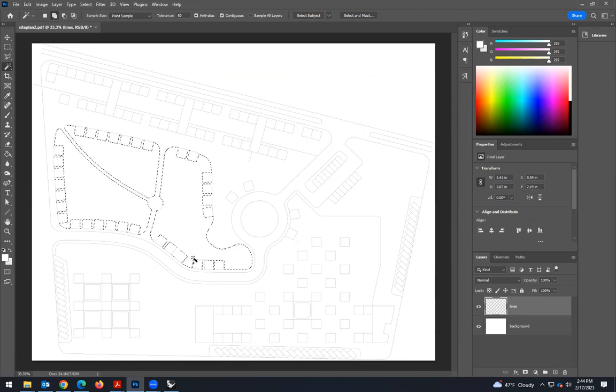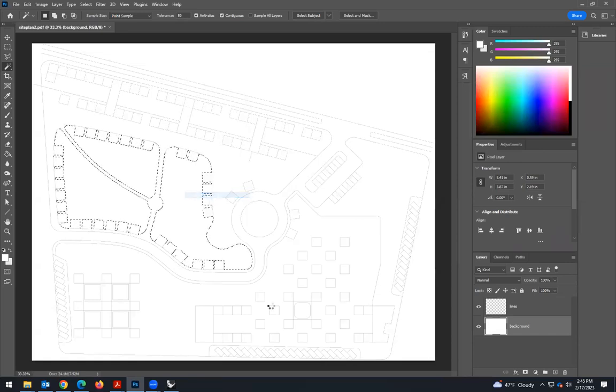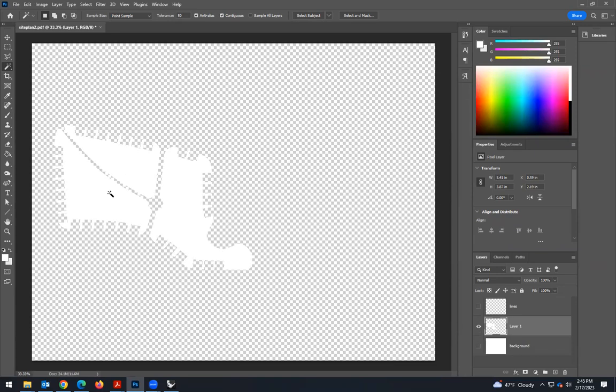Imagine that all this is a green area around the houses, or this is a pedestrian way, and this is a green area. Okay, so on the background, I right click and create layer of this. Now all I have is this.